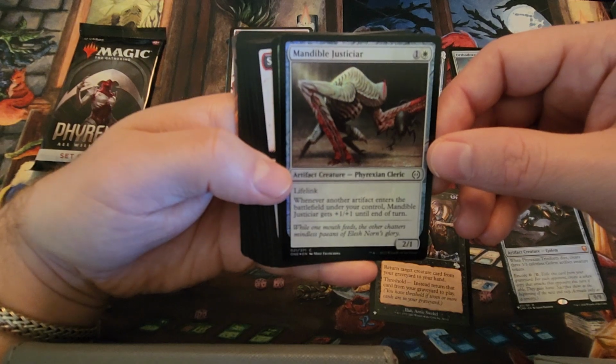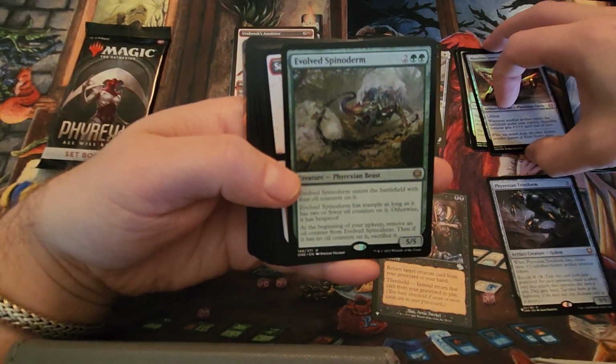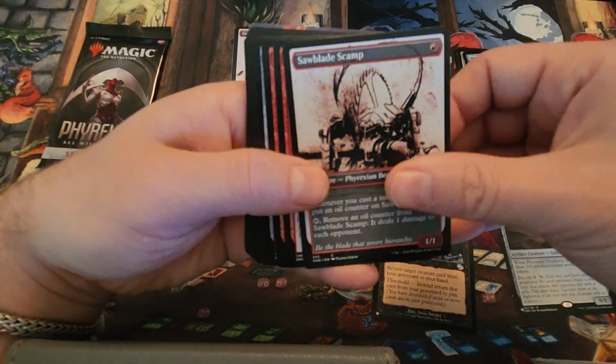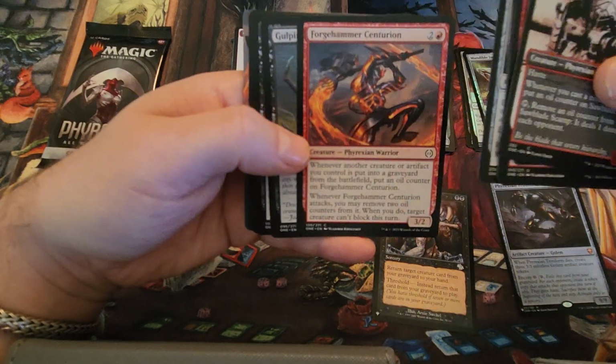Mandible Justicar. Evolved Spider. It's the third one of those I've opened. There's our battle chair again.